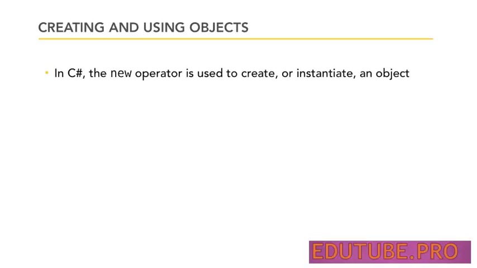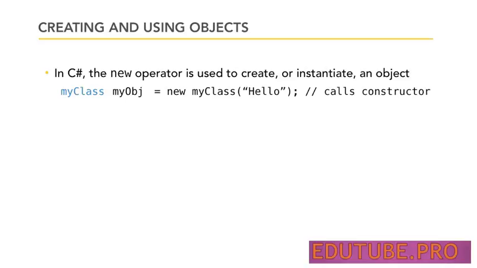So in C#, the way that you create, or to use object-oriented terms, instantiate an object, is to use the keyword new. And it's an operator, so the way that you do this is you use the type of myClass, and that's the class that we defined earlier. Then you give it a variable name, myObj. So here, instead of saying int and then some myInteger, which is a built-in C#.NET type, we're using the type that we've defined called myClass. And we've got a variable called myObj. And then we simply say equals new myClass. And in this case, we're passing in a string to the constructor function. This is how the constructor gets called. So that string will become the initial value of that myMessage field.